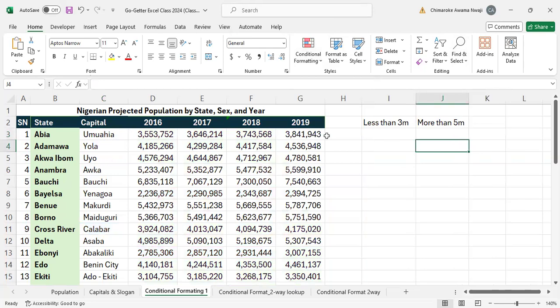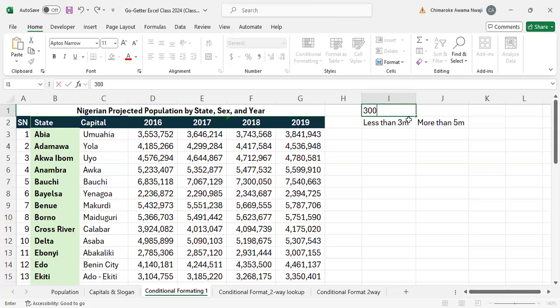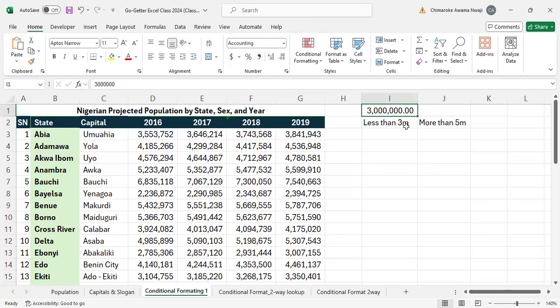So let's assume that we want to look at numbers that are less than 3 million. I can decide to put 3 million up here. This 3 million, let's check. Yes, this is 3 million. Then I can put 5 million here.